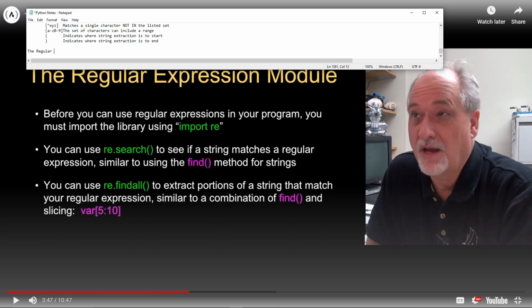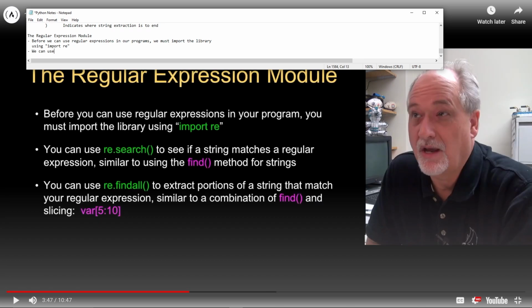The regular expression module. Before we can use regular expressions in our program, we must import the library using import re, so import regular expressions.